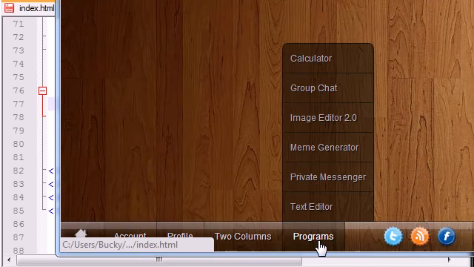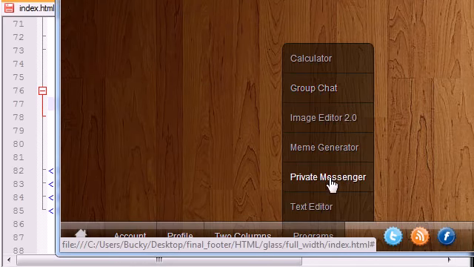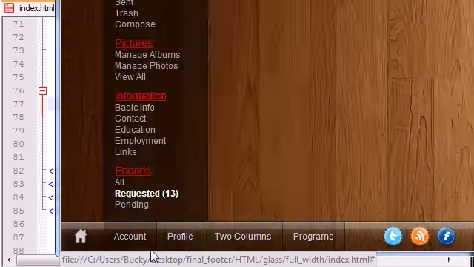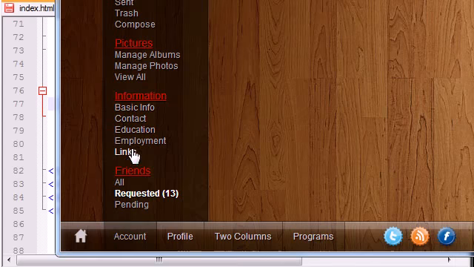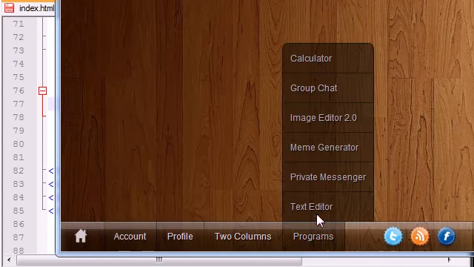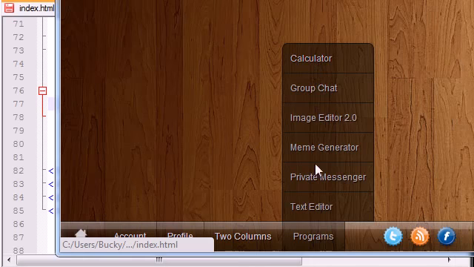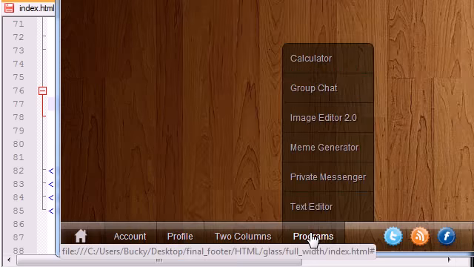because we're going to have a bunch of programs, like a group chat, which is like a private chat room, a private messenger, which is like an instant messenger built into the website. Also, all these different programs on my website, but I don't just want to make it in a usual list, because I kind of want it to mimic an operating system. And that's the point of this entire footer. It kind of mimics an operating system within your browser.